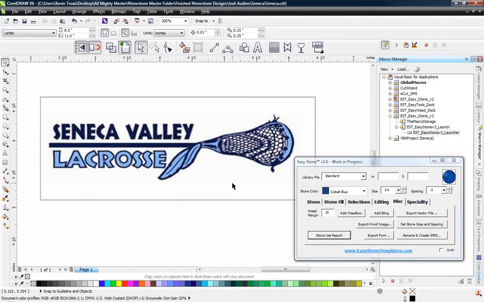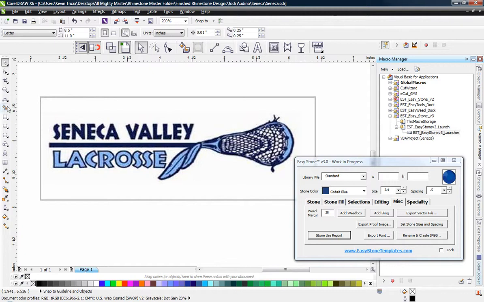And even if we did get vector artwork, it may or may not be in a format that would be very conducive to Rhinestone software. So by typically working on the bitmap side as a starting point, it actually saves us a little bit of work. And this is actually a very straightforward, very easy logo to do if you understand the design process. So with that said, let's go ahead and get started.